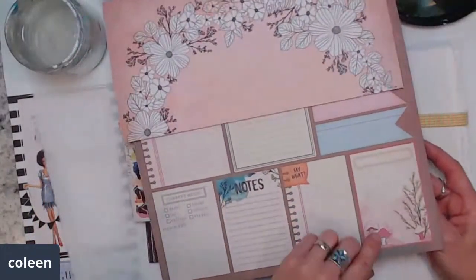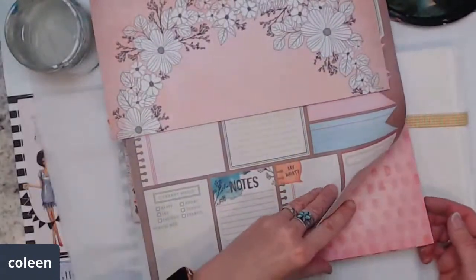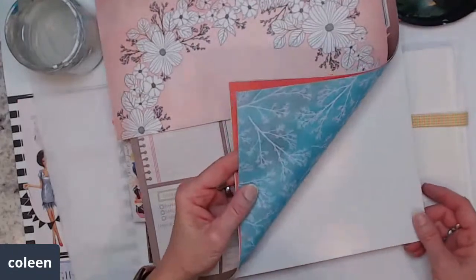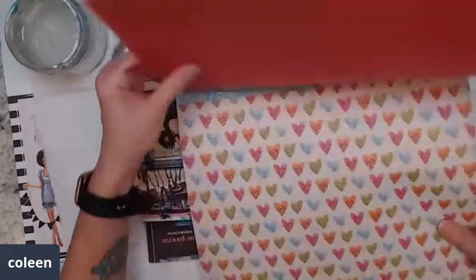I love the little mushrooms. I love mushrooms. Isn't that cute? Little pink mushrooms. I think they're gone. Let's see. It had butterflies, which I love. I love mushrooms, butterflies, hearts. This is so cute. This style in this book, well, this particular one reminds me of Ray.